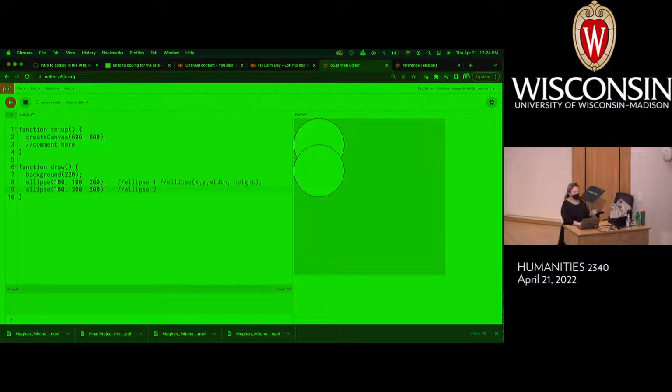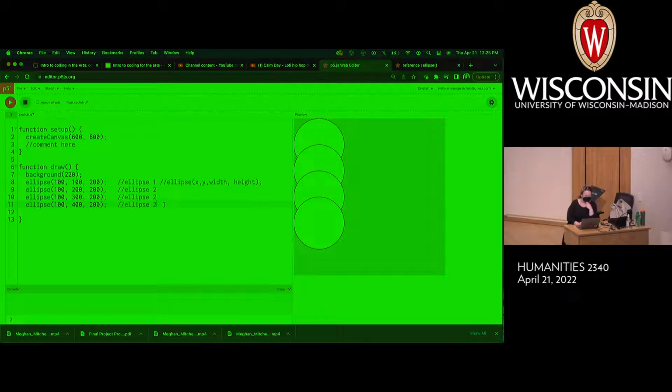So that means that if we continue to draw ellipses here, we can build up a stack. Let's push this down 100 pixels, 100 pixels again, and we get this nice little stack. Let's try doing some of this a tiny bit differently.